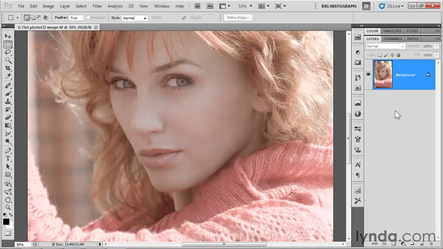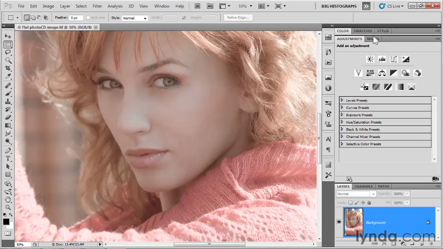And in order to create an adjustment layer, I need to bring up the adjustments panel. And I want to keep the adjustments panel over here in the right-hand stack this time around because we don't have a lot of layers. So if I scrunch the layers panel, no big deal. So I'm going to go ahead and grab this collection of icons right there, and I'm going to move it just above layers like so, drop it into place. So there's the adjustments panel.